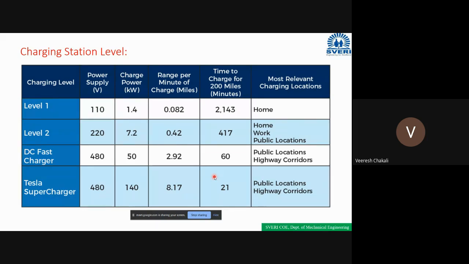This is a very, very important point. Please remember. Did you get this table? The concept of this table? Anyone, please? Yes, sir. Okay. So the chargers have been designed in three types: level 1, level 2, and level 3, based on the voltage levels and charging times. The chargers have been classified into level 1 charger, level 2 charger, DC fast charger, and the latest charger is the Tesla supercharger. Clear?